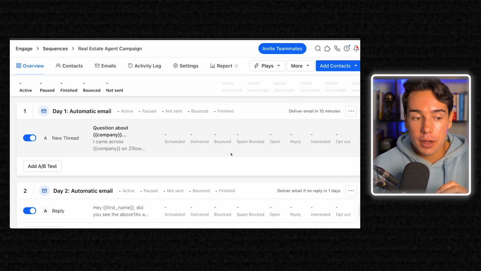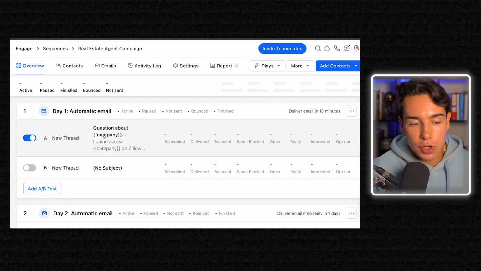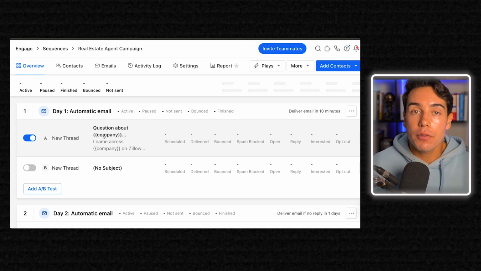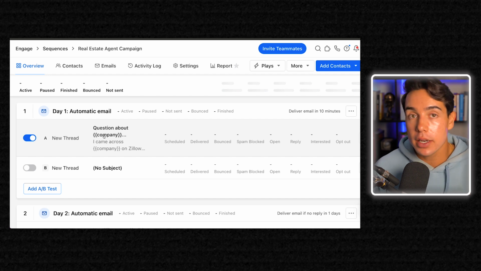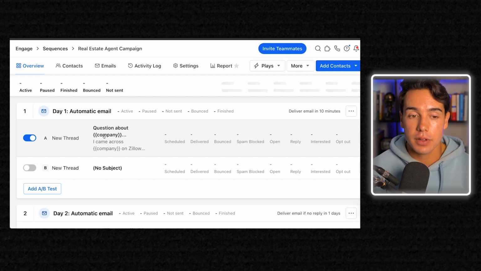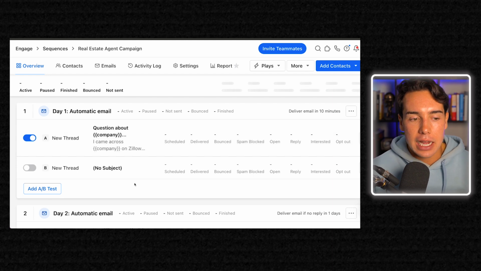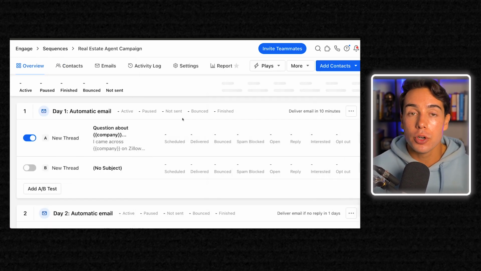And then the final piece that you can do in order to increase the efficiency is create an A/B split test. If you don't know what A/B split tests are, I'm a little bit of a nerd. It's actually one of our values at our company, but it essentially allows you to test 2 different messages at the exact same time. I really like this because I just gave you guys 1 email template, and that's worked with me and thousands of clients, but it may not work for you. Or you may want to think, should I try this subject line or this opener or whatever else it is? With an A/B split test, you can come inside of here and create a totally different email, and then you can see which one produces the better results.